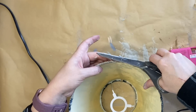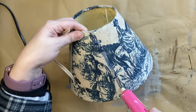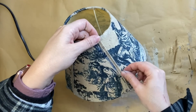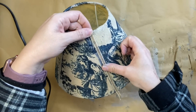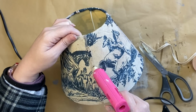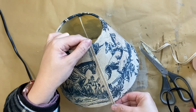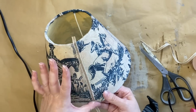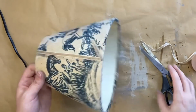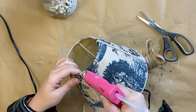Now, as I said, I did not do this perfectly. Each section is not the exact same width, but I wasn't going for perfect. This is a lamp for myself. I have never covered a lamp before, so this was definitely a fun learning experience, but overall I'm definitely happy with how this came together. I love Toile, and I just love that I was able to use a decoupage paper to create a piece of decor for my home. As I was putting this together and cutting out the different scenes, I was more focused on what the scenes actually had in them as opposed to the length and getting everything perfect.